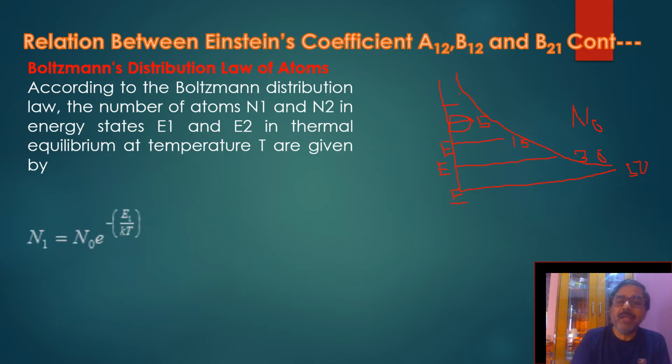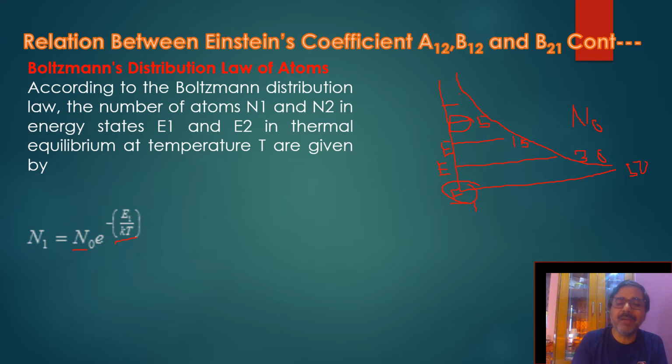He said, in any energy state, let us suppose we are calling it E1. This is your energy state in which we want to find. So the number of the atoms in the energy state E1 will be equal to N0, where N0 is your total number of the atoms, exponential minus E1 upon KT. Whatever is the value of the energy E1, that value upon K and T. K is the Boltzmann constant, right? And T is the temperature, right? So N1 equals N0 exponential minus E1 upon KT, right?